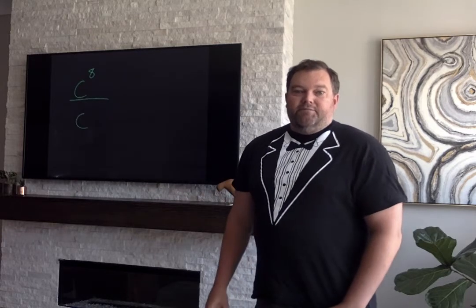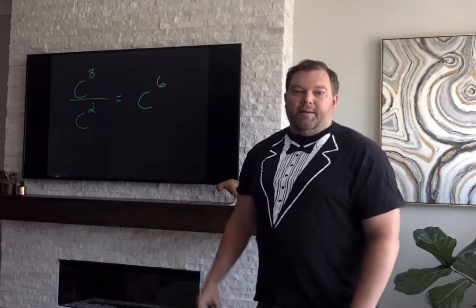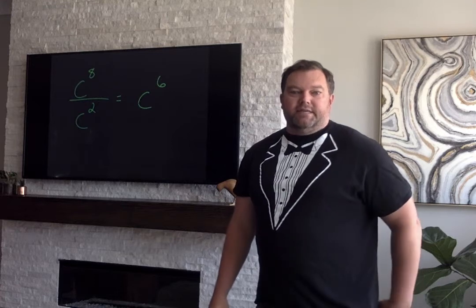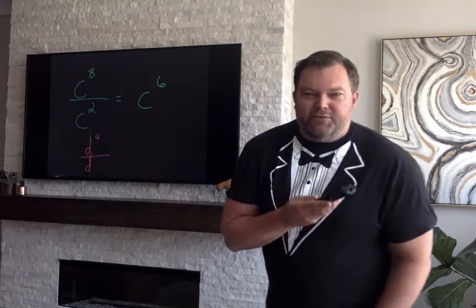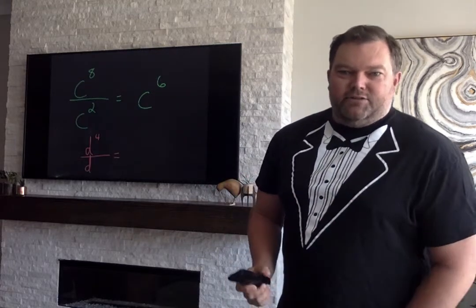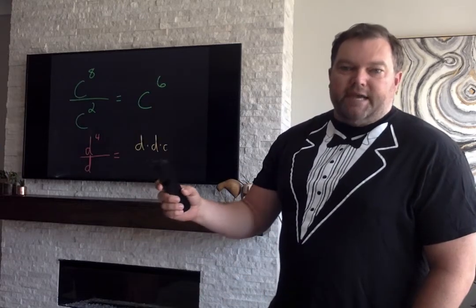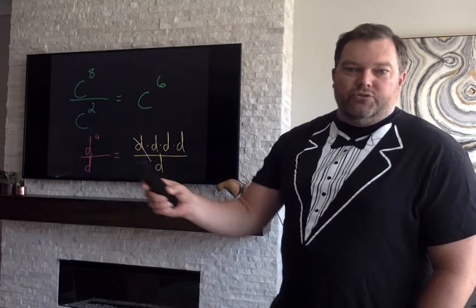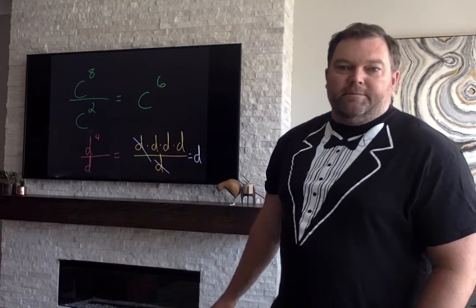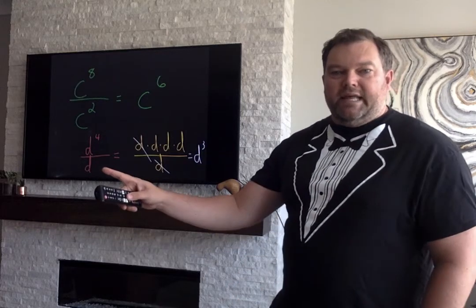Now here, you can see I'm dividing like bases. I've got c to the 8th over c squared. That's the opposite, so now we're subtracting. We're getting c to the 6th. And again, why does this work? This one, I'm going to fast forward a little because I show it, and it takes me a few seconds to write it out. So d to the 4th over d, that's like d times d times d times d, so 4 times, and then over that 1 d. And so those d's cancel, and you're left with d cubed, which is the same thing as doing 4 minus 1. Because even though it's just a plain d, there is a 1 there we don't want to forget about.